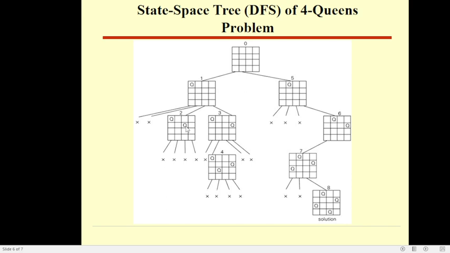We are taking the first legitimate option, that is column number 3. We are keeping the second queen in column number 3 of node 2. Okay, so we are keeping it here. Then we have to keep the third queen in the third row. So this is the third component of the solution. Is there any legitimate option available for keeping the third queen? No, not at all. So we are unable to proceed.